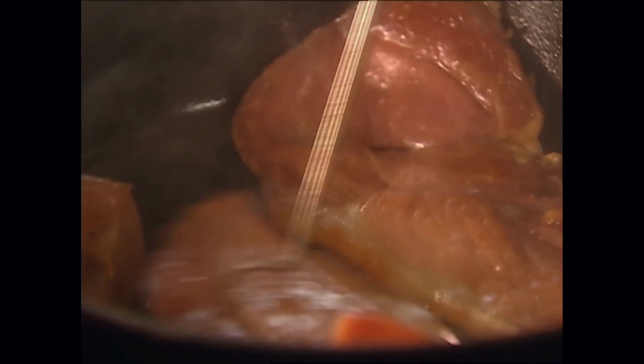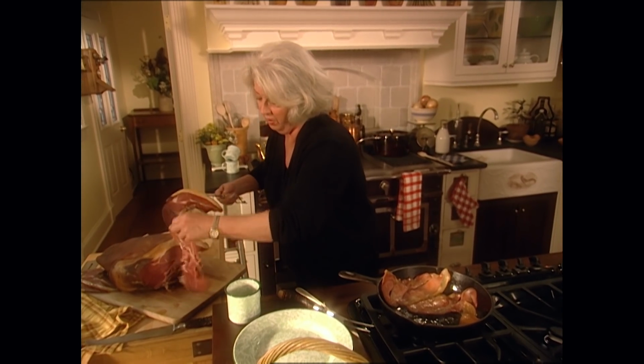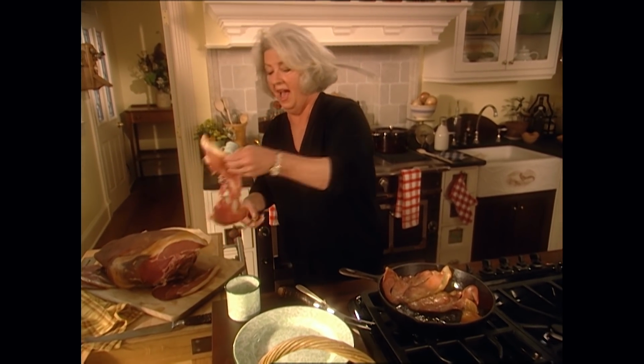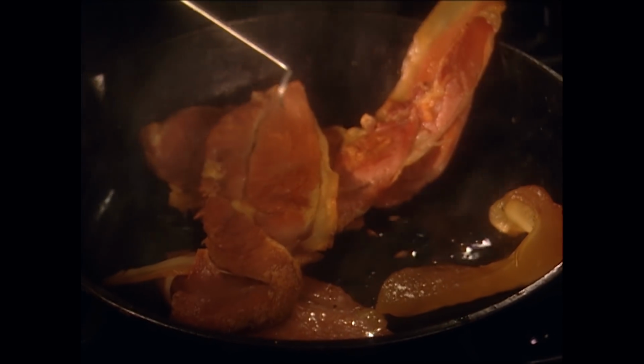And those are almost done, so I'm going to stick in another piece. I think I'm going to reach down here and get one of these nice thin slices. I really do like my country ham sliced thin. And when you're cooking with cast iron, you have to really be careful because once these bad boys are hot, they're hot as a firecracker.